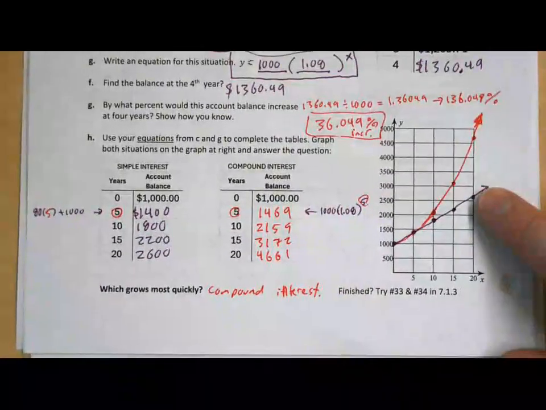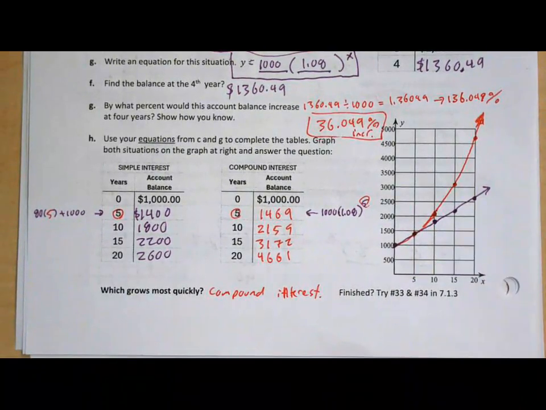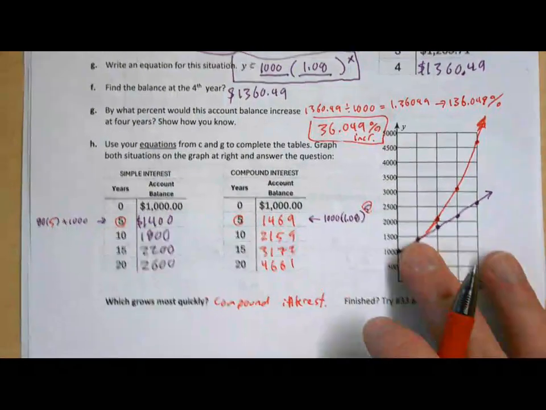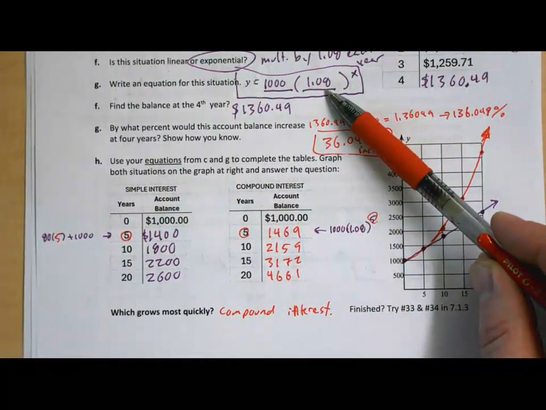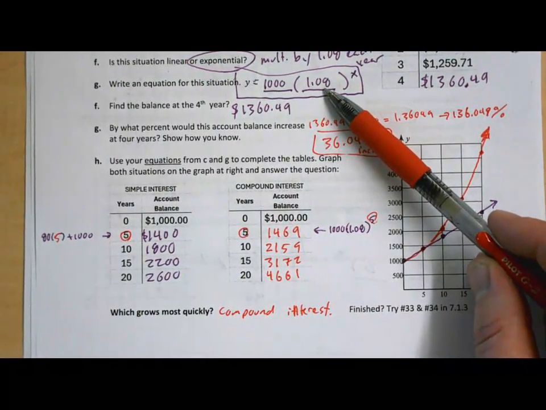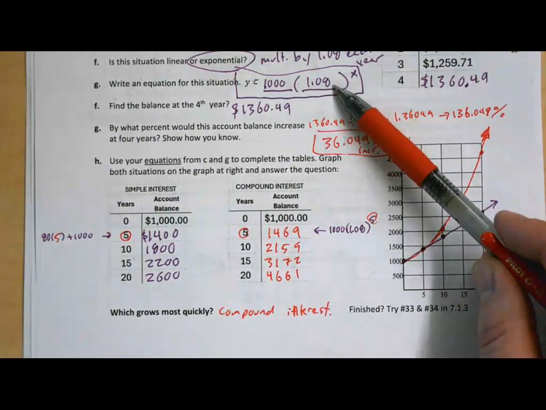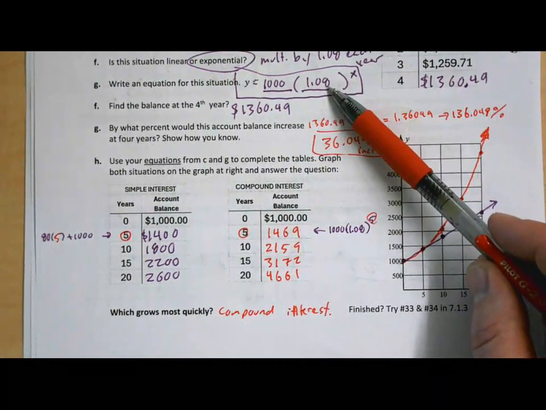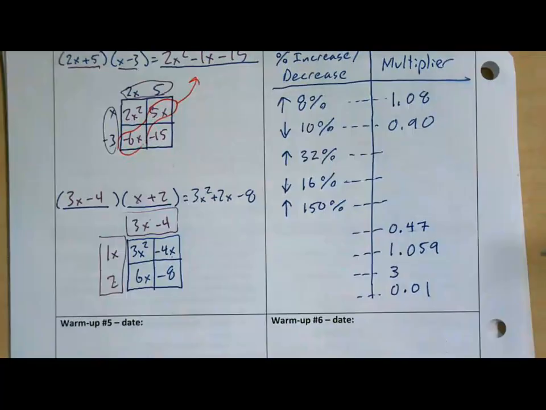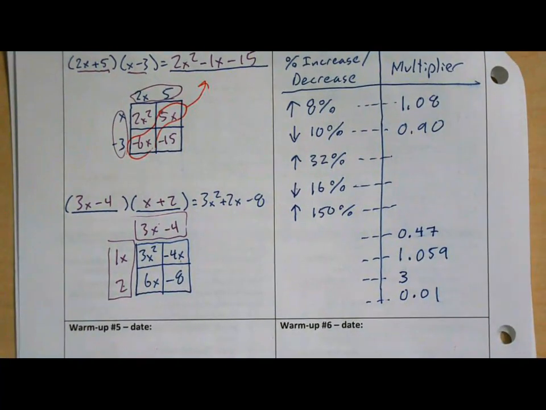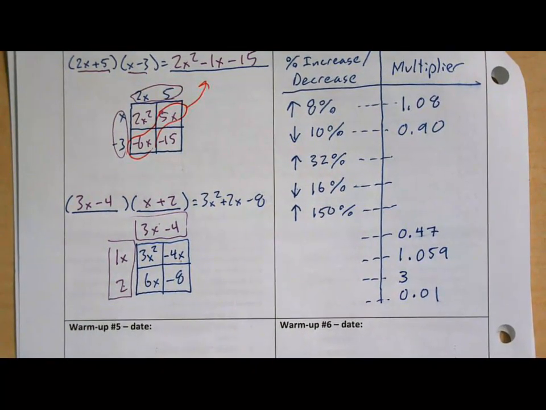And we graphed it and we saw that. The really key thing that I was hoping we were going to get out of this, though, was the idea of this multiplier, this 1.08. And you guys making the connection that 1.08 means that we're increasing by 8%. So that's what we were doing in our warm-up. If you're not sure about this warm-up today, that's okay, but let's really soak this in, and if you've got questions, let's get them answered, because this is a key concept for us moving forward in this chapter.